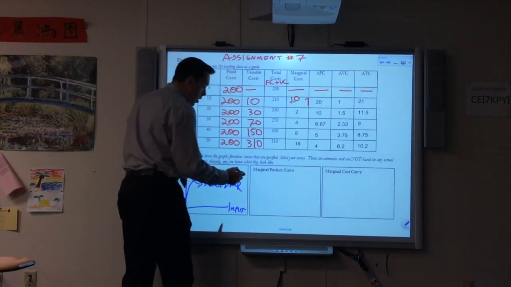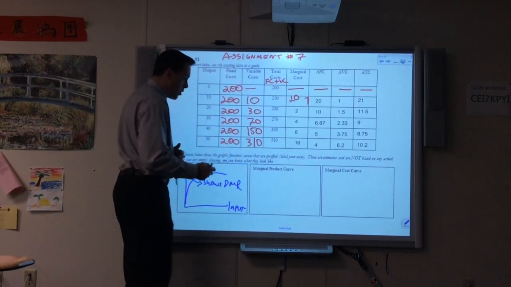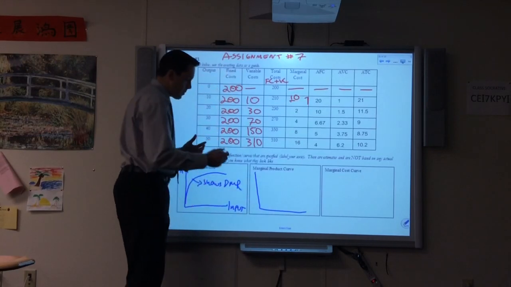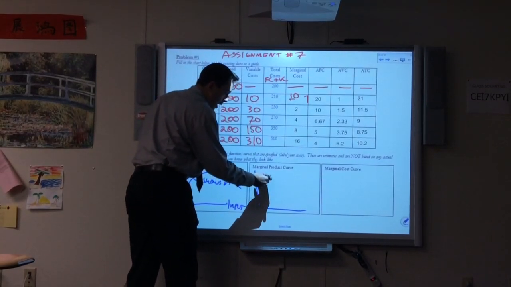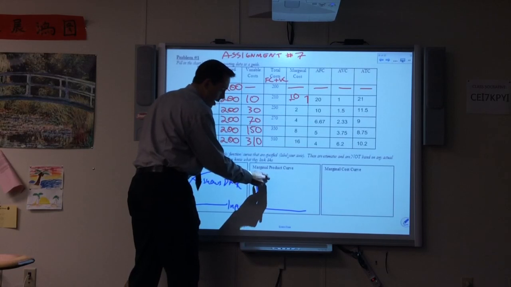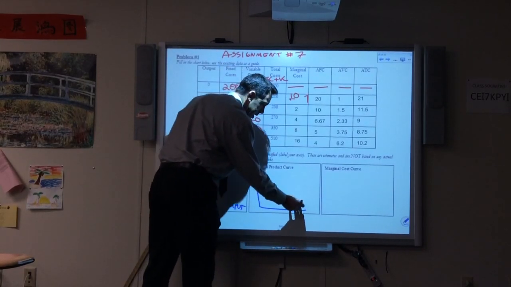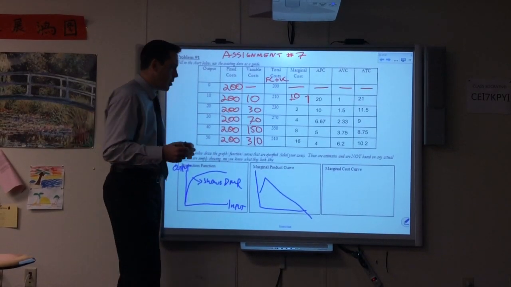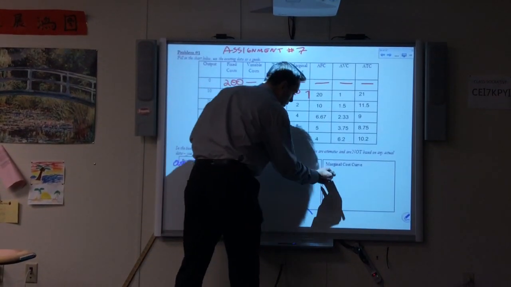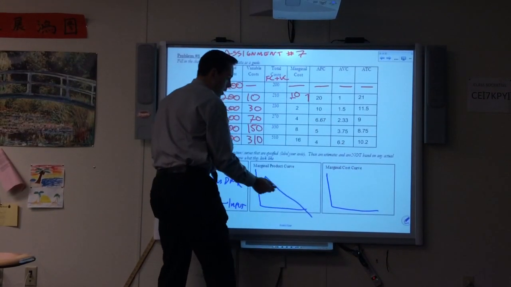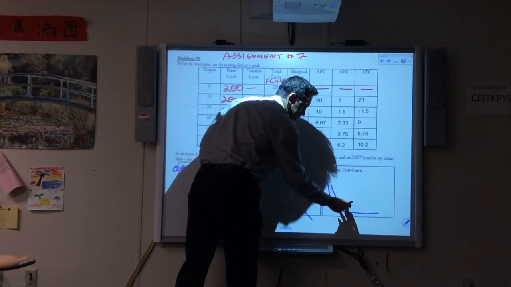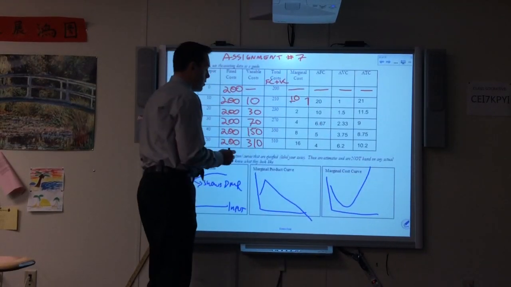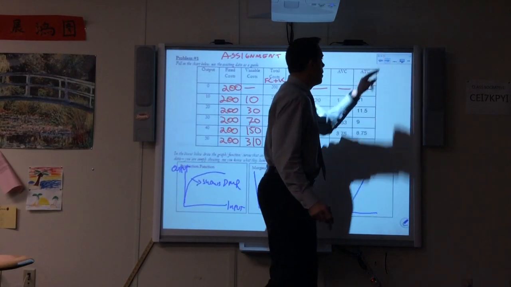The marginal product curve is going to be the opposite of a marginal cost curve. The marginal product curve is as you increase laborers, they specialize, and the marginal product increases, but then it decreases as we have overcrowding and diminishing marginal returns. And then your marginal cost curve is just the upside down of the marginal product curve. As you increase labor, they specialize and production gets cheaper, and then it gets more expensive. Those are the three curves we want to do.